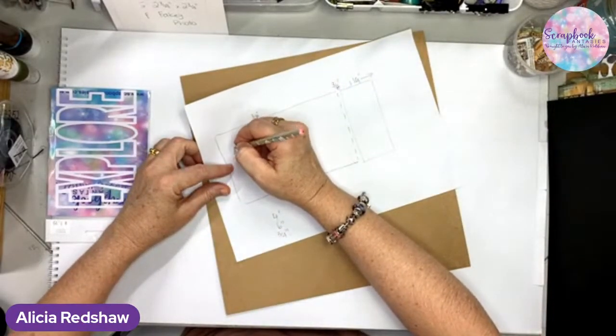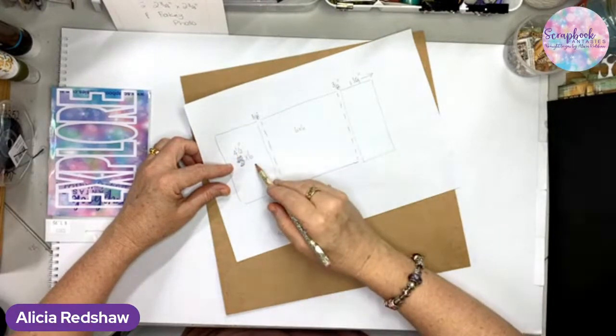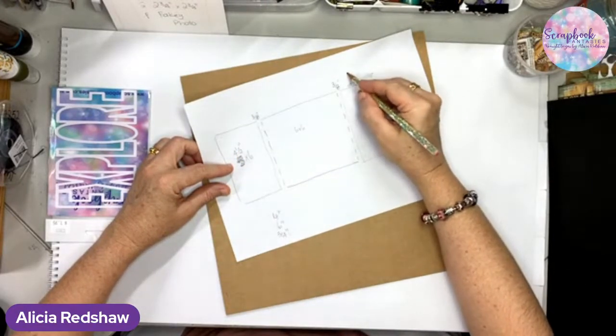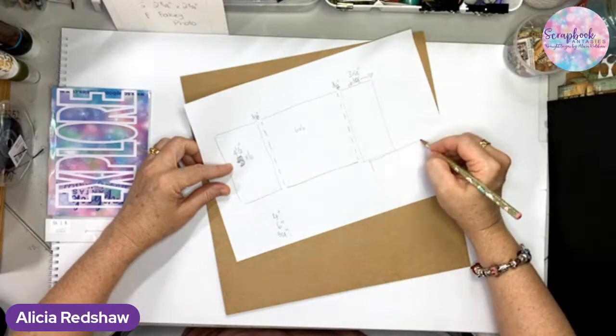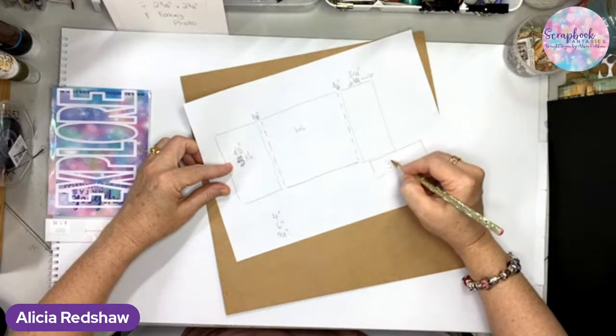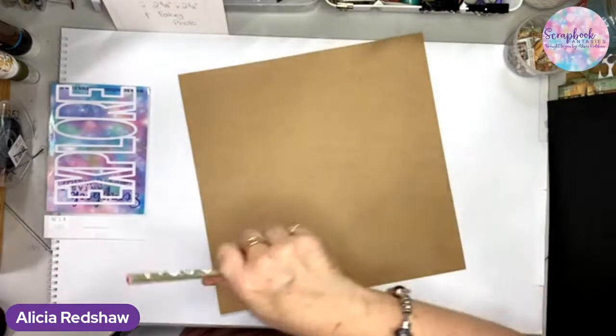Let's do 4.5 inches here, and then this becomes 3/4 inch. And then let's tack a piece on this that's like 3 inches by 6 inches. Okay. I've done my mud map.